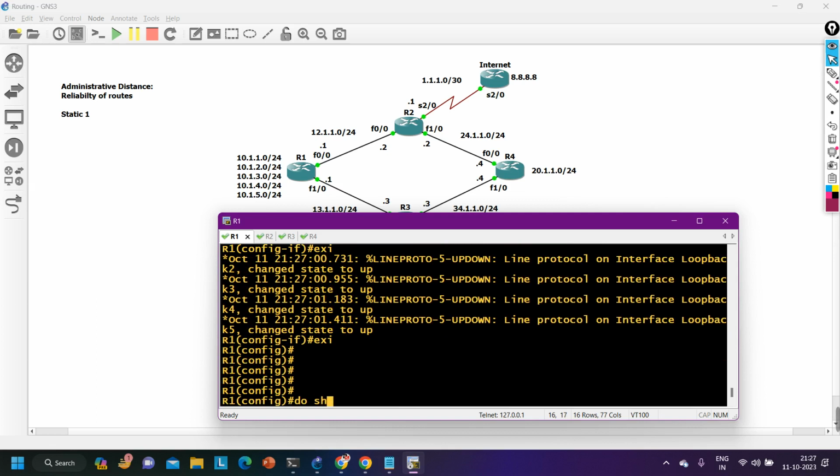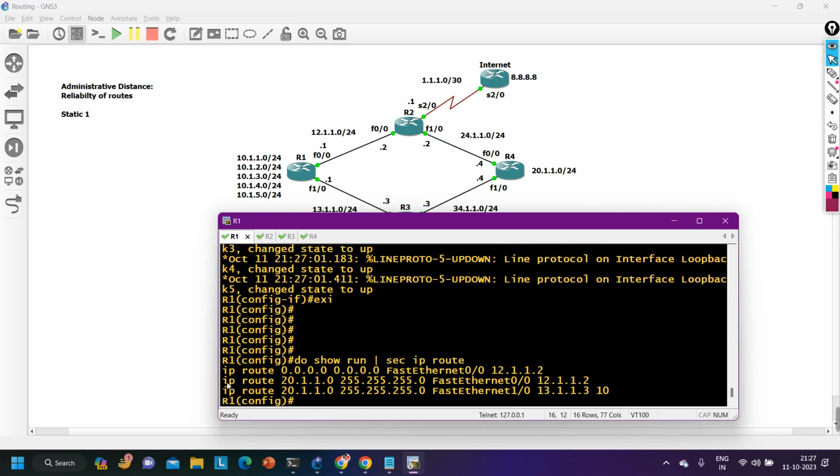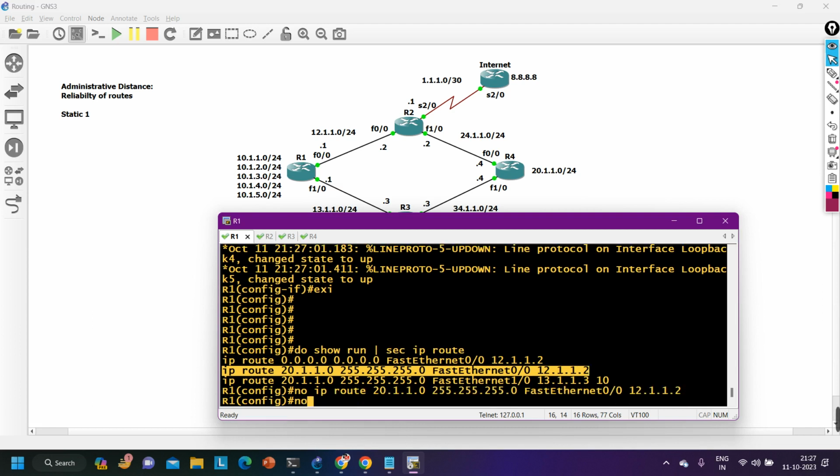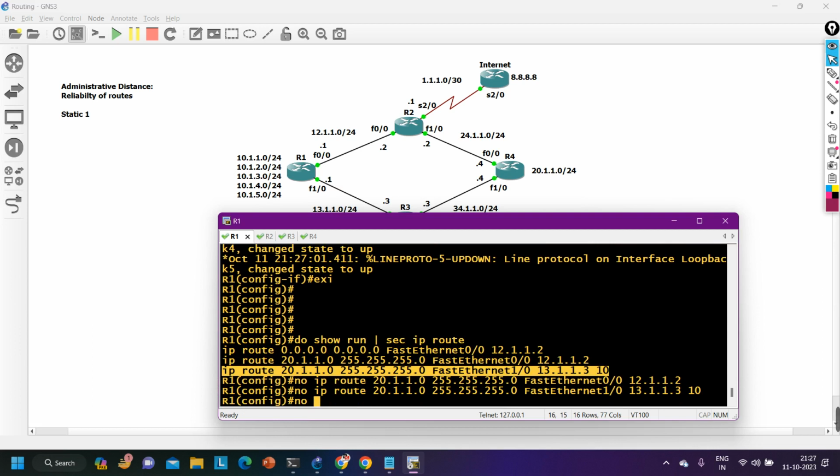Done. Show run section IP route. I'm going to remove all these entries. No to this, no to this, and no to this default route also.